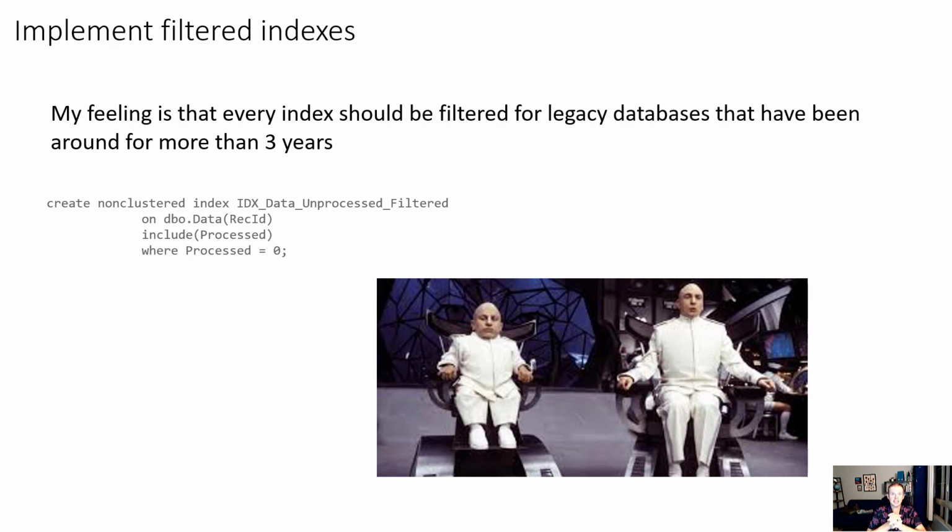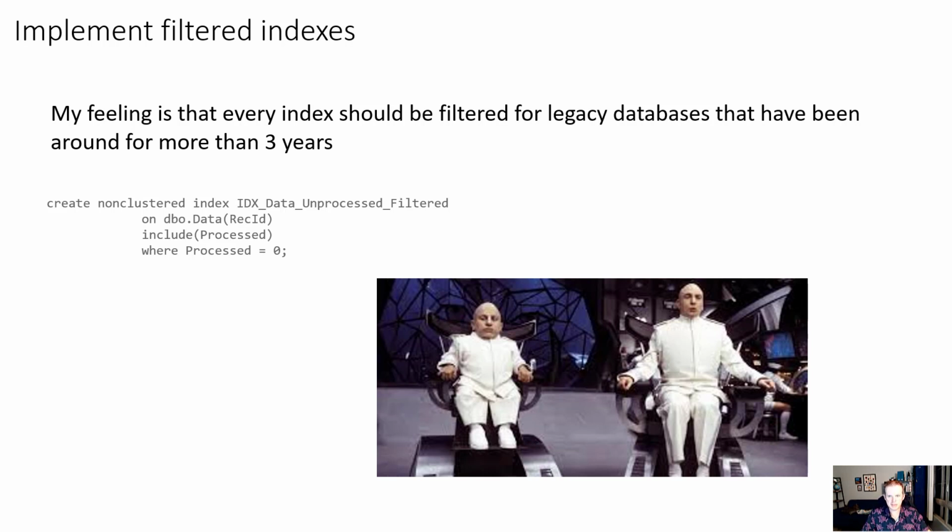And shrinking these indexes, 1, will make the database smaller and easier to migrate. 2, it'll use memory a little bit better. And 3, when you have to go to scan them, they'll scan faster. So you know that scans happen because of bad queries, right? So make smaller indexes and you'll scan much faster, and your queries will perform faster and your applications will perform faster. So not only will you make a database smaller, but you'll also make it faster. So you can do that right now before you even migrate. Let's take a look at that real quick.